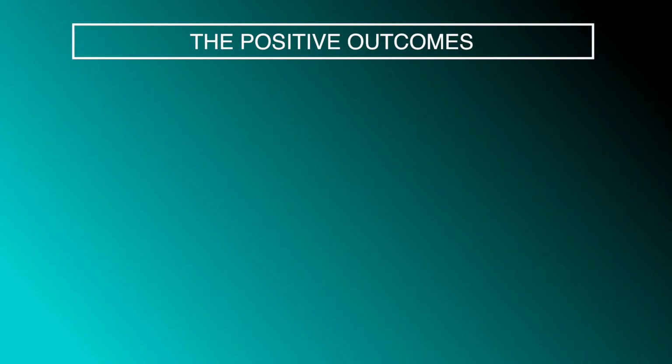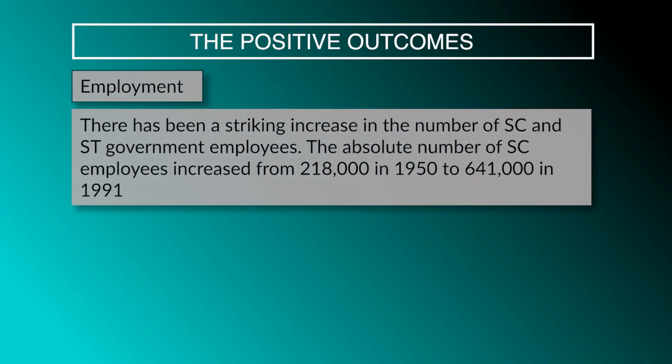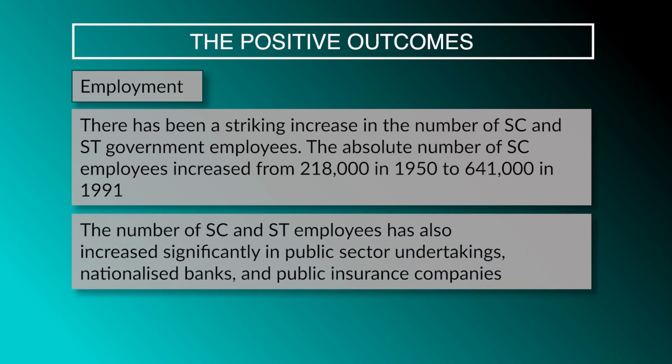However, reservation policy has had its positive outcomes in India, and there is no denying that. There has been a striking increase in the number of scheduled caste and scheduled tribe government employees. The absolute number of scheduled caste employees increased from 218,000 in 1950 to 641,000 in 1991. The number of scheduled caste and scheduled tribe employees also increased significantly in public sector undertakings, nationalized banks, and public insurance companies. We also notice positive outcomes in the realm of education.